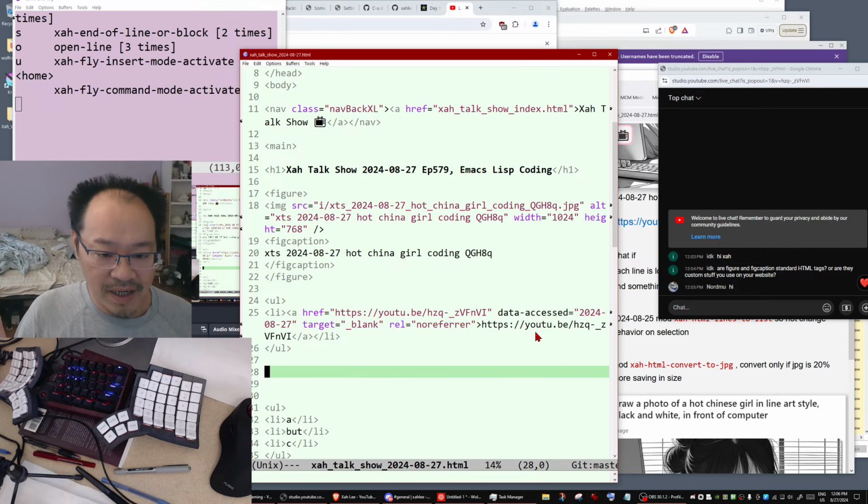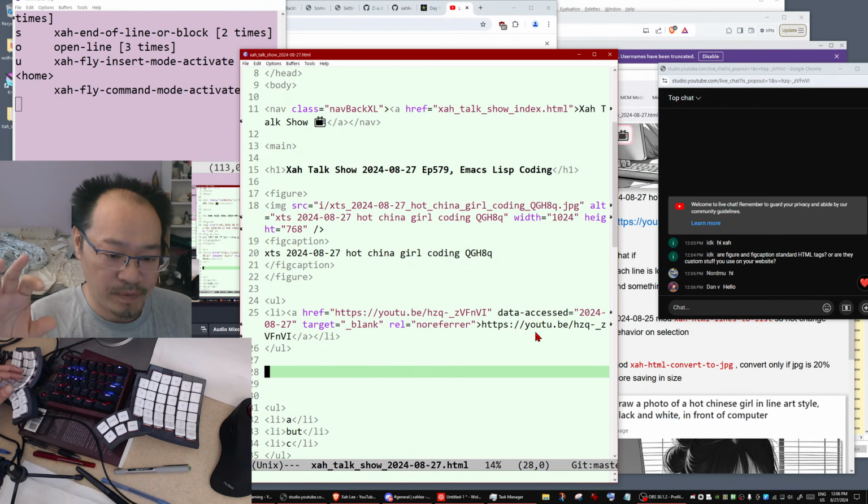Opera kind of died. Opera, 20 years ago, was one of the greatest standards-conforming browsers. What's standard? W3C standard. That's the standard for web technology: HTML, CSS, DOM.